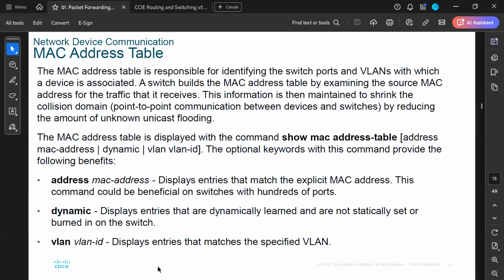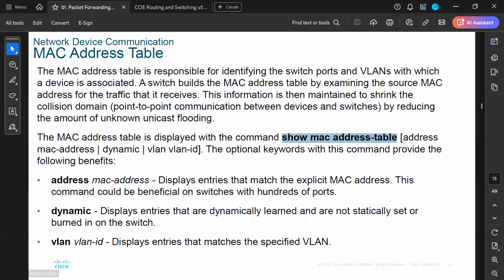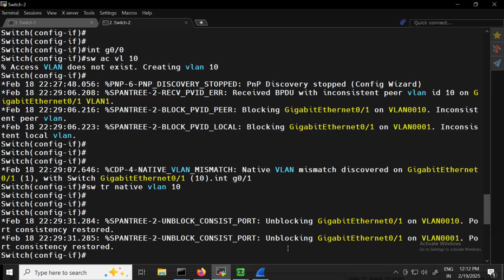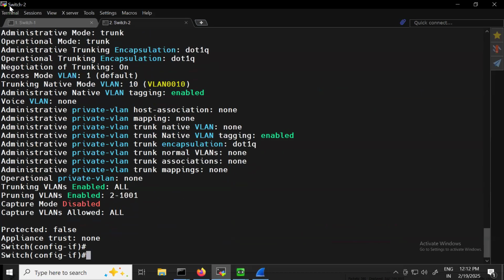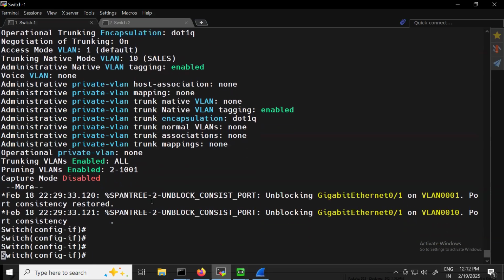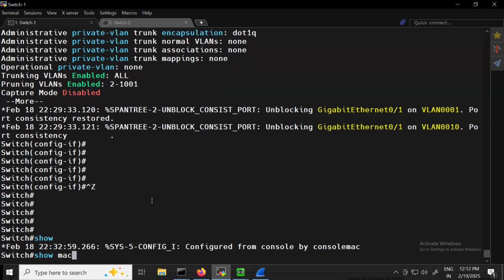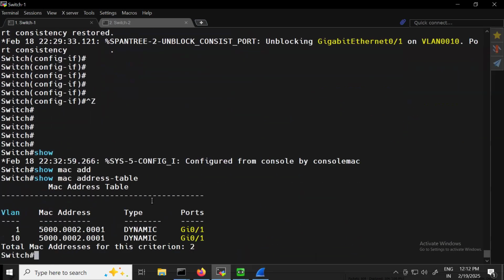We can use the command show mac address-table. This will show us what? Your CAM table. If I go on the switch and say show mac address-table, it will show me the entire MAC table.